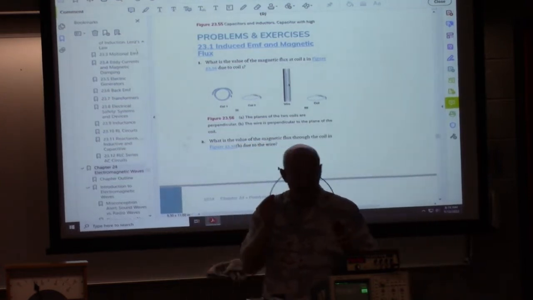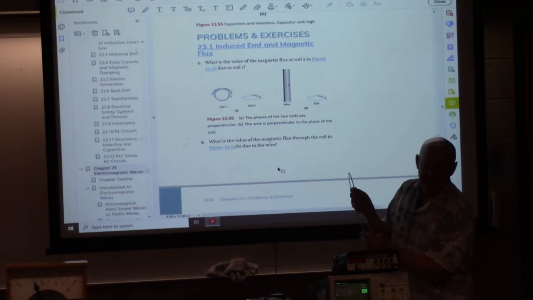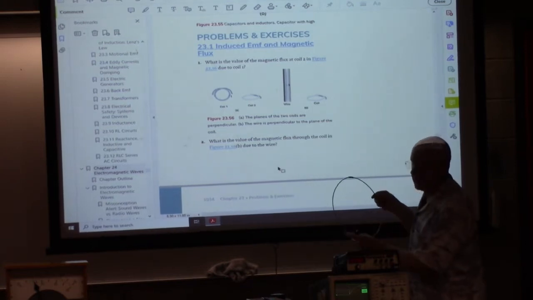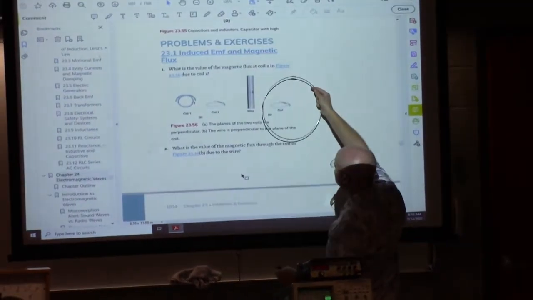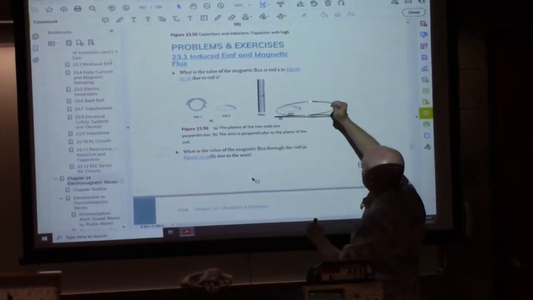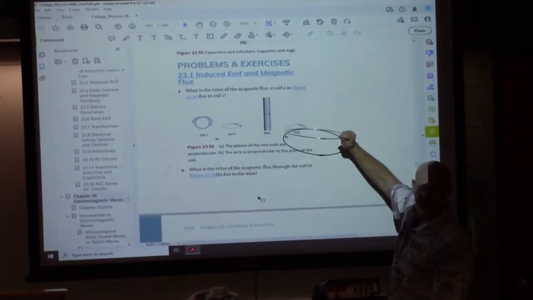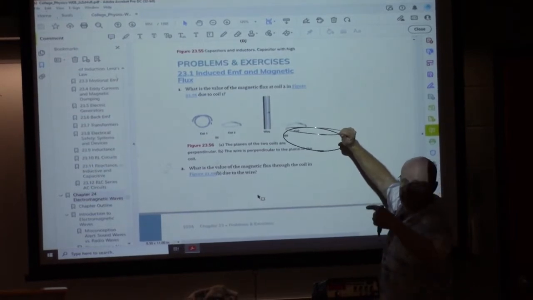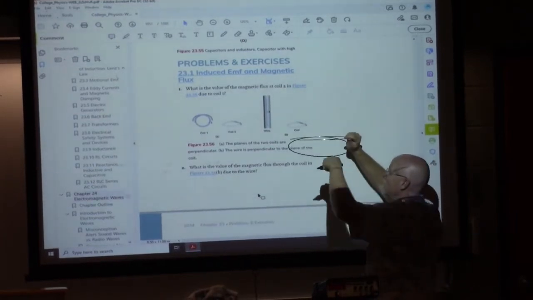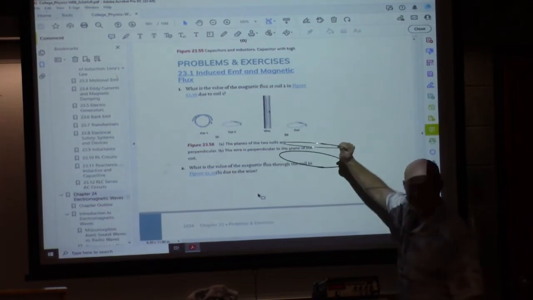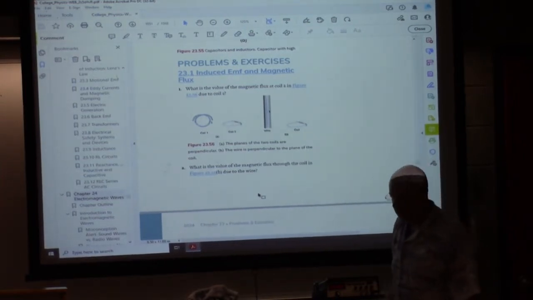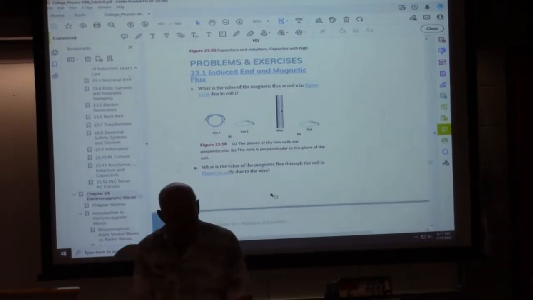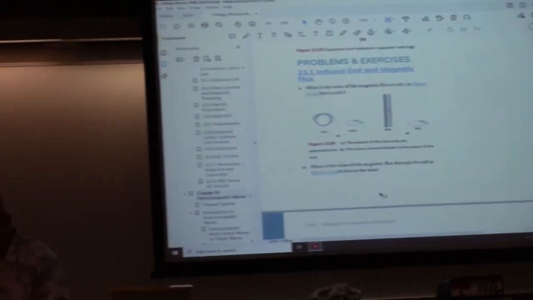And so I'll hold this and say, okay, it's saying how much flux goes through here. But if you'll notice, the picture is, I think, trying to show the coil in this position. And so no flux goes through it. That's what they want you to visualize. They want you to say, kind of like a shadow.